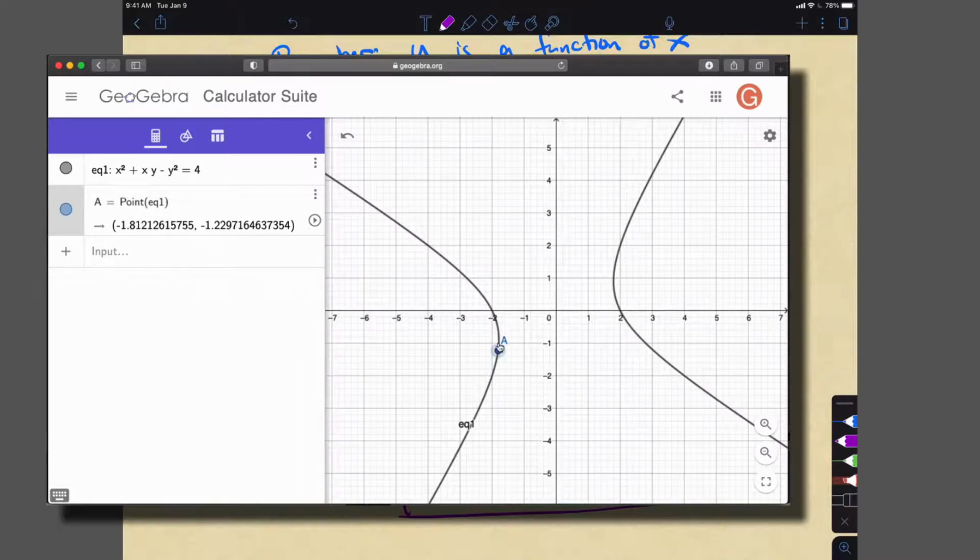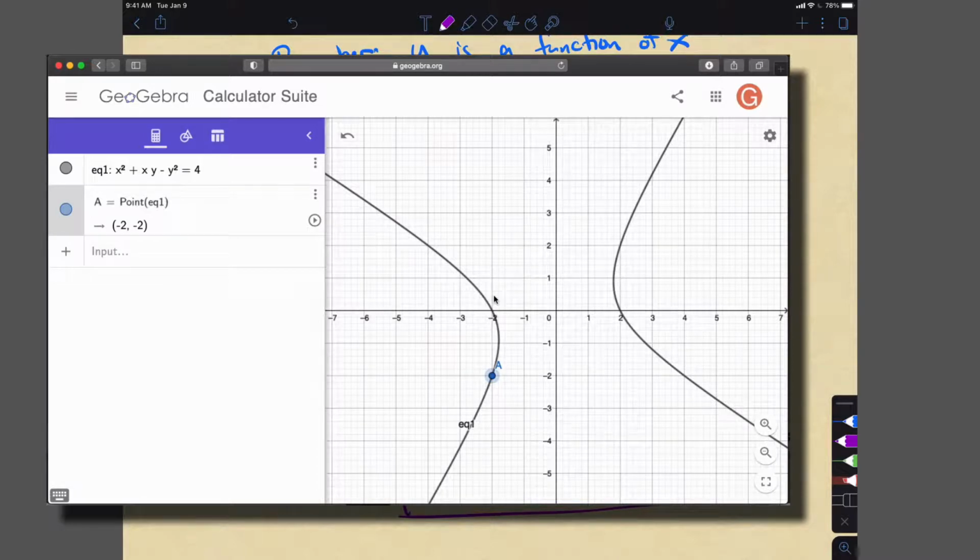So what we just found was an expression for the slope of a tangent line at any point. Well, you can see, for example, there are 2 points on this curve where the x value is -2, and the tangent lines will have drastically different slopes. One of them will be a negative slope up here at the point -2, 0, and the other will have a positive slope down here at the point -2, -2. So knowing the x value isn't enough to talk about the slope of the tangent line. We also need to know the y value.